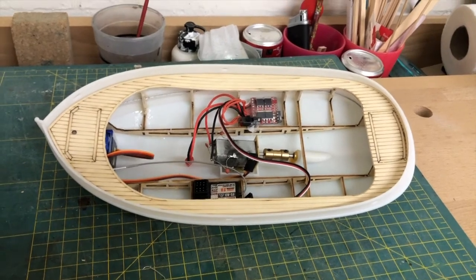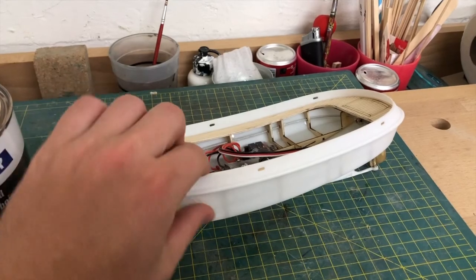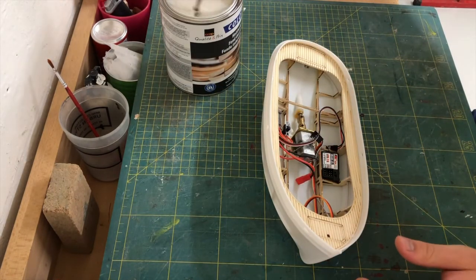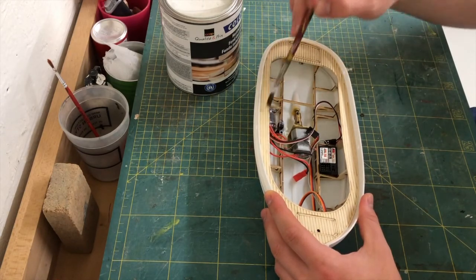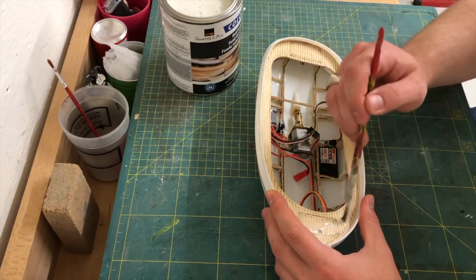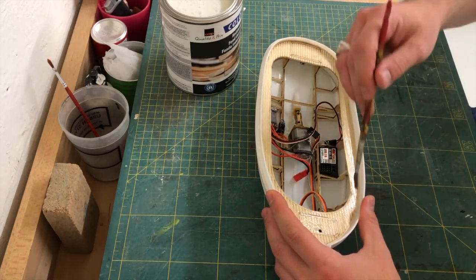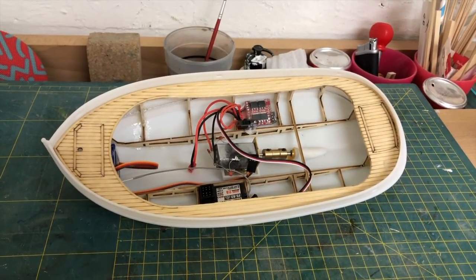Deck has dried, and I think it's time to treat it with some filler, because when I take a look at that tiny freeboard we have here, I'm pretty sure the deck's gonna get wet. I leave that to dry now.